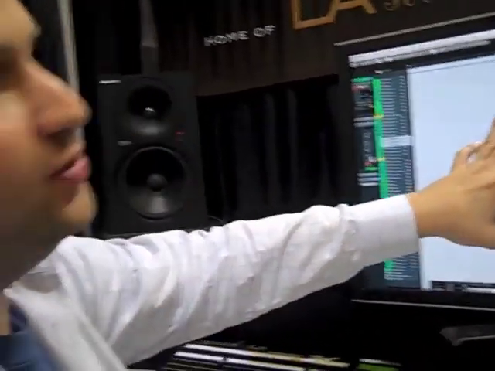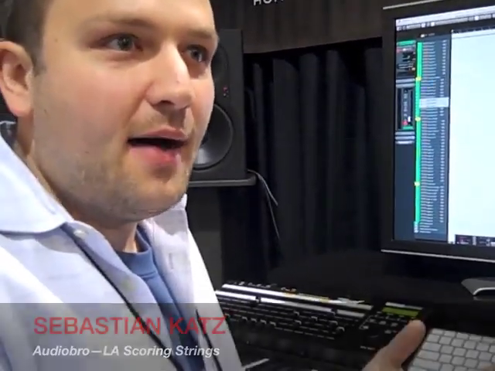This is Sebastian Katz. He's kind of Andrew's right-hand man right now. What we're trying to do here is use some of the features of Kontakt 4 multi-scripting to simplify the process for our users to get started with the library. In addition to that, build some power tools for power users to get things programmed faster to their liking. We have two of those to demonstrate today.